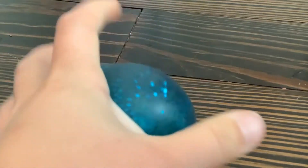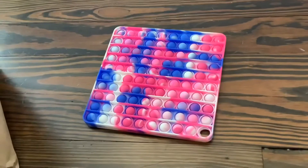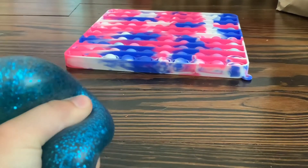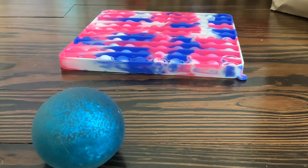Hi guys, so today I'm going to try to scam someone because this is very hard and hopefully I can get something really good from it. That girl over there has a jumbo popper — let's see if we can get it. Can I offer for that? Yeah, of course. So I'll give you this stress ball and it pretty much feels like a noodle. It's super soft and also it's magical.